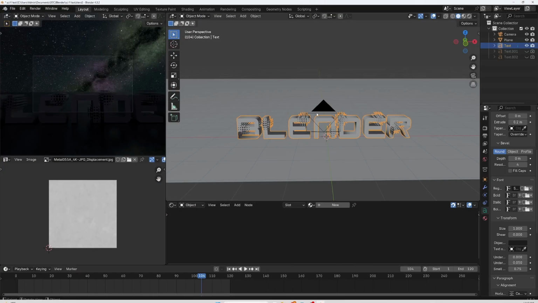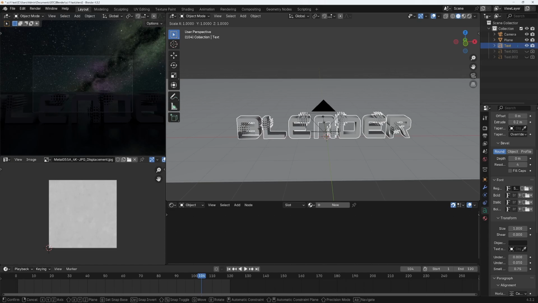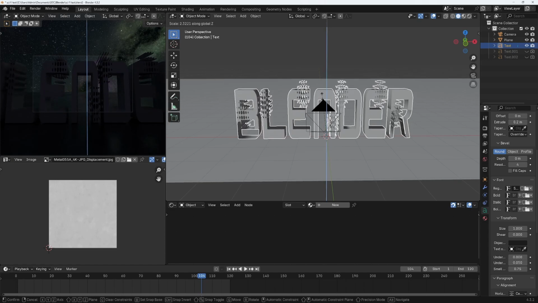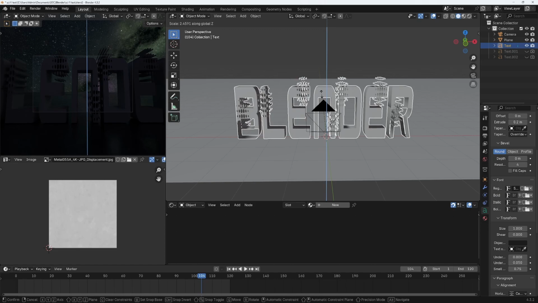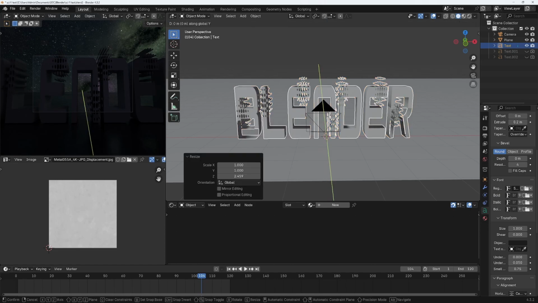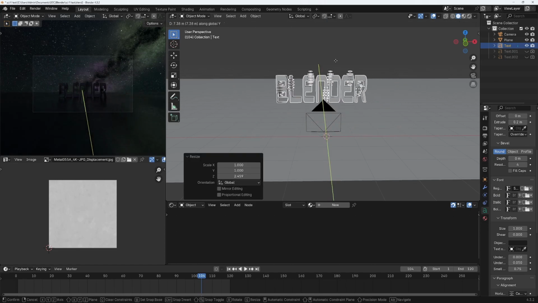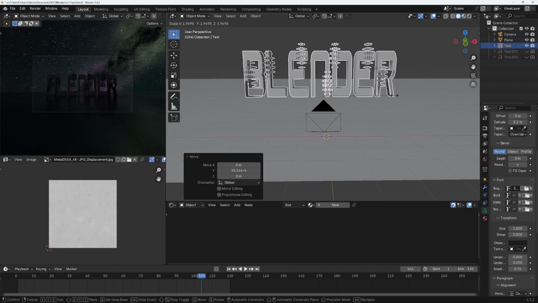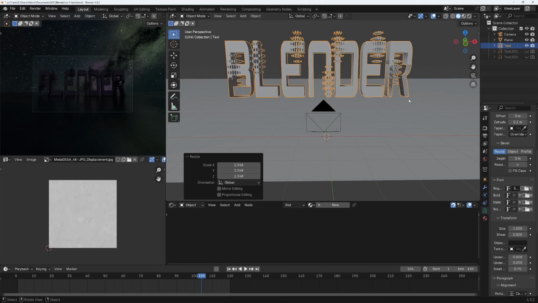I go back to Blender, S Z, and I scale it on the z-axis. We make it bigger like this. Now G Y and move it here, and now you can scale it just like this.